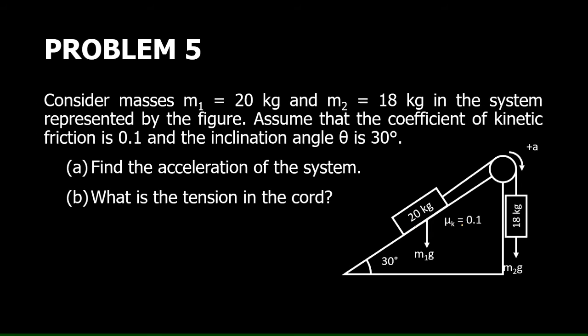We also have the coefficient of kinetic friction, and since the acceleration is directed to the right, the direction of the friction must oppose the motion, therefore it is to the left. Next is the tension that exists in the cord, which is equal to the weight of block 2. So this is tension 2, which is equal to M2G. Of course, let's not forget the normal force. Let's call it N.